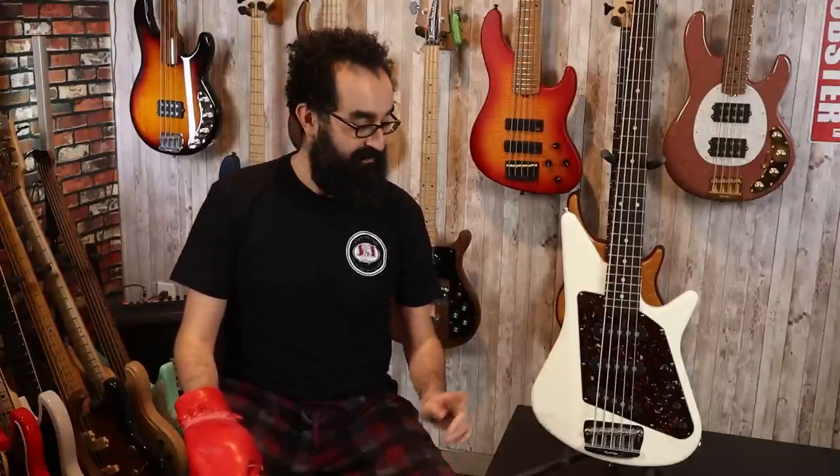When the button is not depressed, we're only able to use the passive tone control and not the four-band EQ here. That means we can run this thing passively without any batteries. This four-band EQ is an 18-volt preamp, and we'll see that when we turn around the bass. But we have two stacked knobs here for high mid, low mid, and bass and treble controls. Those are engaged when we push in the preamp button, and we get to play with that preamp.